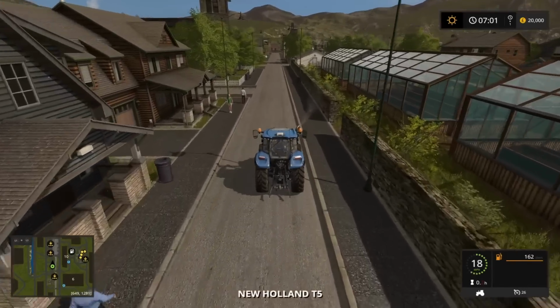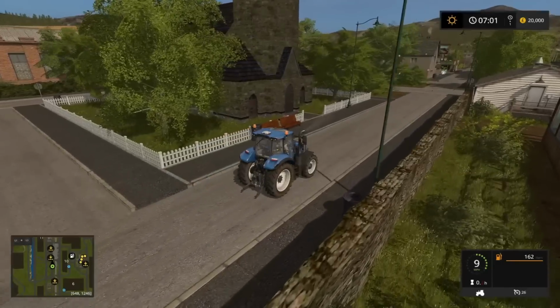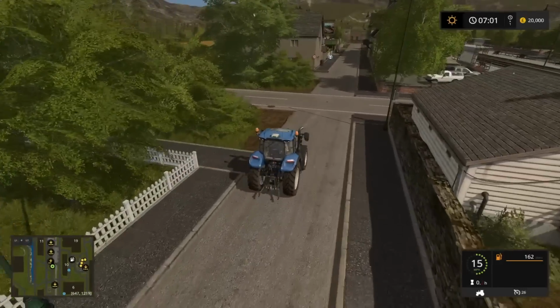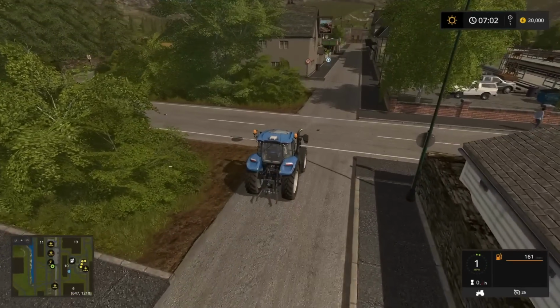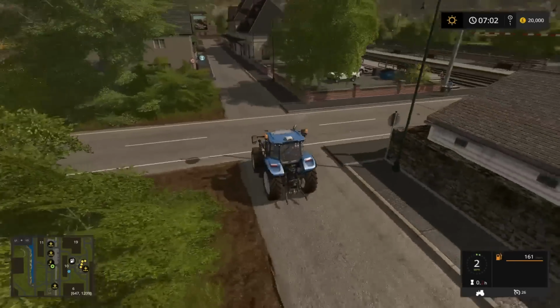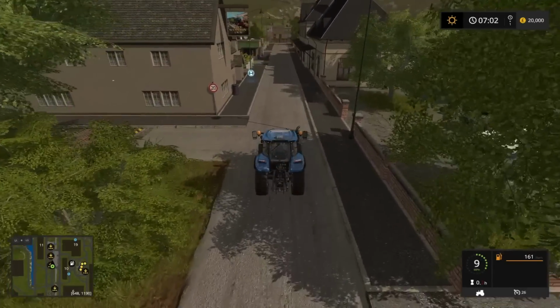So heading north up towards one of the next sell points, past the church on the left hand side. Got lots of buildings dotted around, and again, I say this a lot with my first looks, I'm not going to cover everything. There's no way I'll get to everything, but to give you an idea of where things are, how they're laid out, what you think of it.